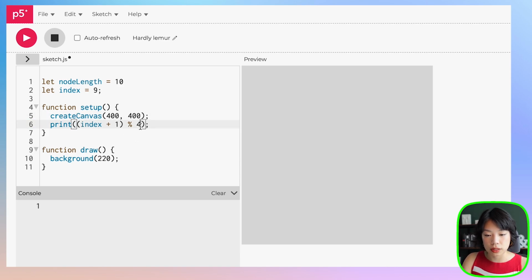What we can do to fix this issue is index plus 1 mod the length of the array. If we do this, instead of getting 10, we get 0, which allows us to loop around the length of the array. And so this is what we're going to do.